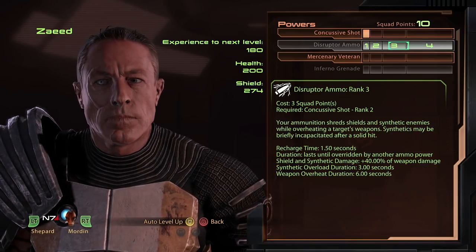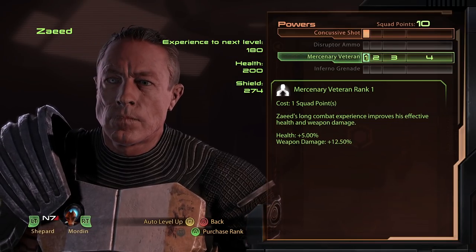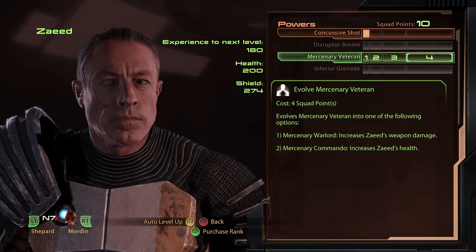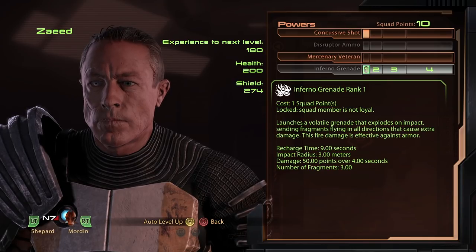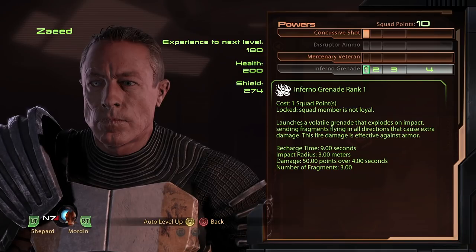Squad. Every member has it. Right, yeah. Mercenary veteran. Health and weapon damage. Quite a significant boost to weapon damage just from the first one. 12.5%, 25, 37, and then probably 50 if we go for Warlord. That's pretty cool. Inferno grenade. Squad members not loyal. Right, this is one we can't do.